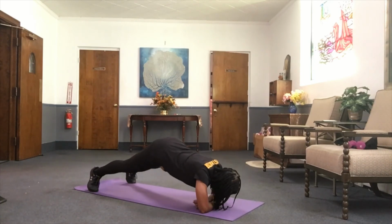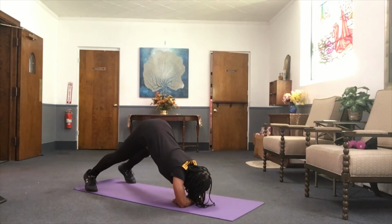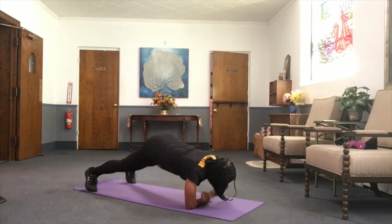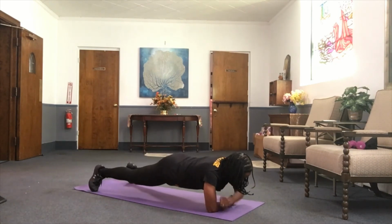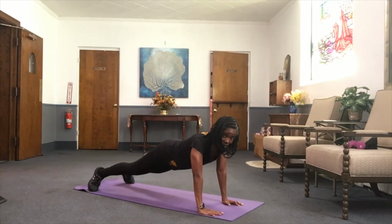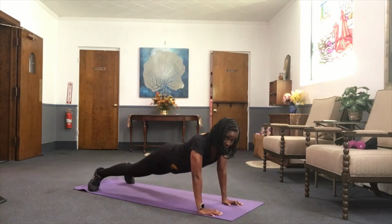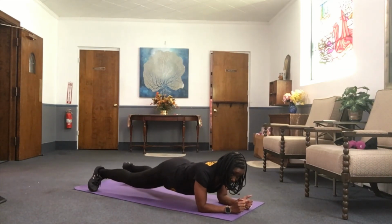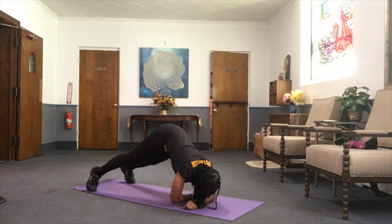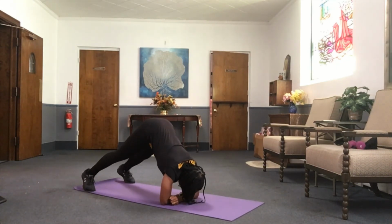I'm gonna rest for four, three, two, one. Tailbone is straight up, and I'm on my toes. I'm rolling out. Four, three, two. I fold my arms, back to my hands. One push-up. Elbow, elbow. Stay here or fold the arms in. Stay here and pike it back. Roll it up.